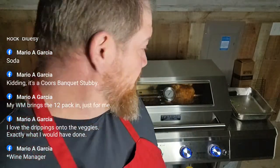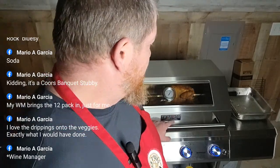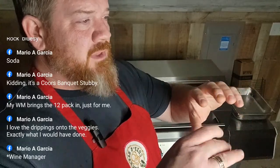So yeah, what I'm thinking for Monday's thing is I want to do picanha, right? So the picanha should cook pretty quick. I think I'm going to use the pan underneath the beef. I want to do a pineapple, so the beef, right, the sirloin cap with fat attached. Want to score that, get it nice and salty, so that way it will render out just like we're rendering out this chicken skin, right?